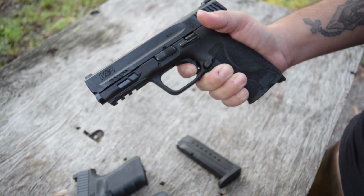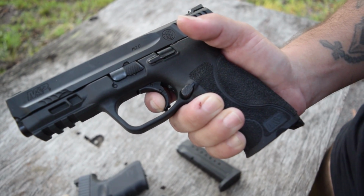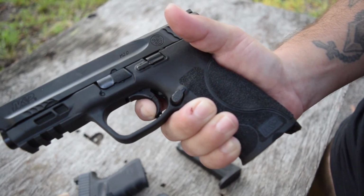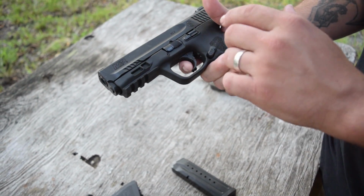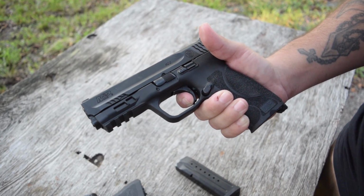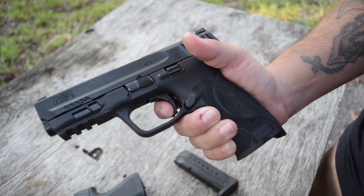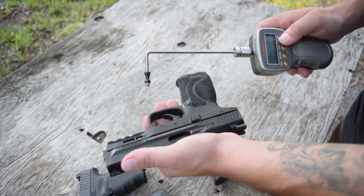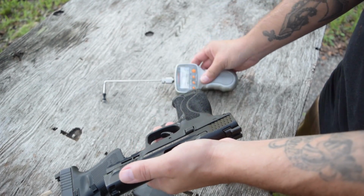And one thing all of the original M&P fans were missing, reset. And it's audible, it's tactile, and that snap, I'm telling you, this is an awesome trigger that they've done. You can kind of tell as it's going through the break that it flattens out there anyway, so it's not a big deal that you got that sharp kind of HK type of hook. But man, they've done a great job on this trigger. As far as the weight, it's going to be heavier than the Glock, but it doesn't feel it. 5 pounds 12 ounces.